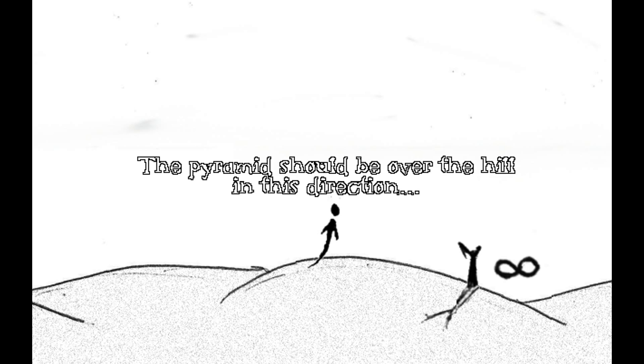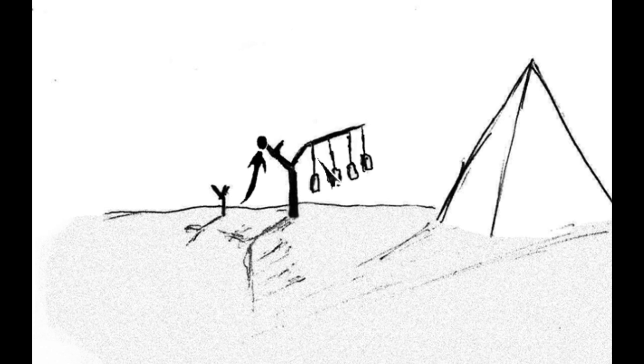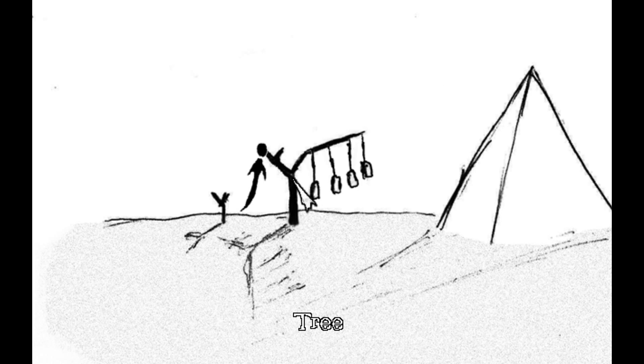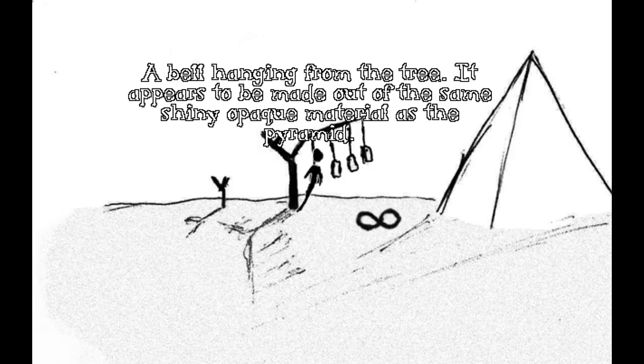The pyramid should be over the hill in this direction. There's the pyramid. It kind of looks like a tent, almost. This tree appears to have some type of bells attached to it, like a giant wind chime. And I hear a sort of bell music in the background. Perhaps I have to recreate the sound. A bell hanging from the tree appears to be made out of the same shiny, opaque material as the pyramid.